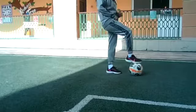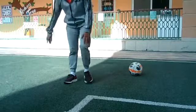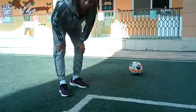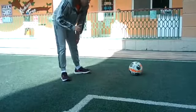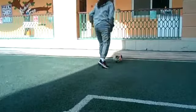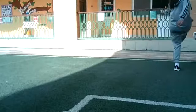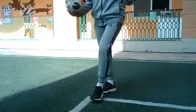I'm comfortable passing with my inside foot. I feel stronger with this than using the front. So it's up to you, which one do you feel like using? Inside foot or front? So that's it, very easy, okay? Ball dropping, ball receiving, ball passing, and then you are in control of your ball.